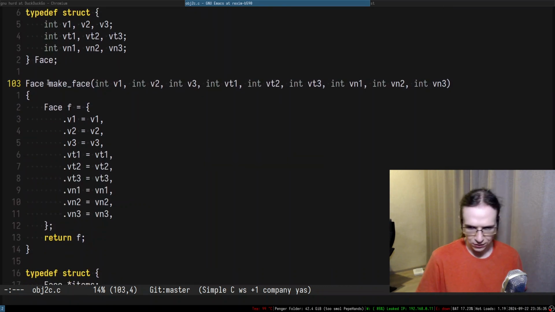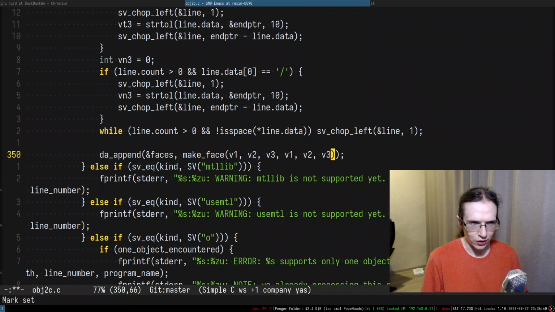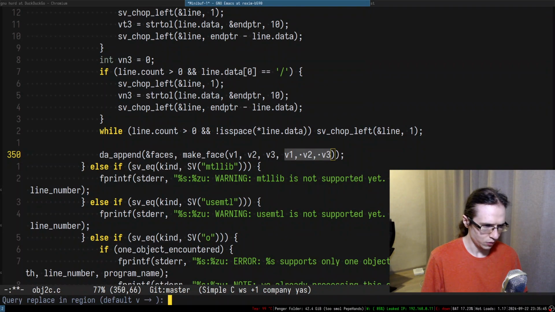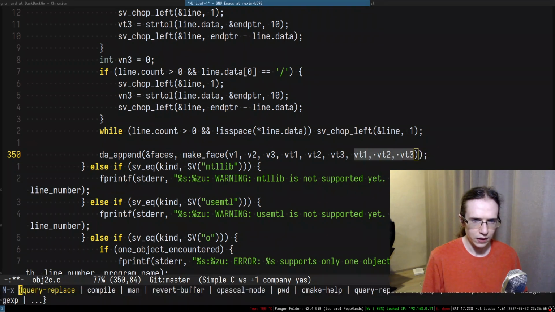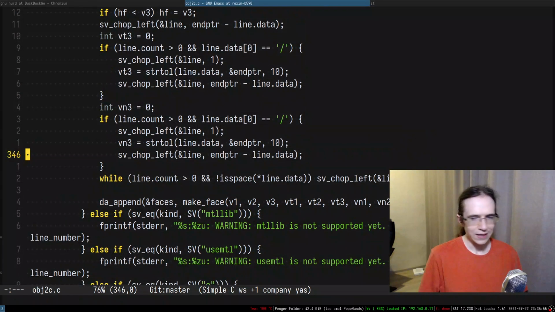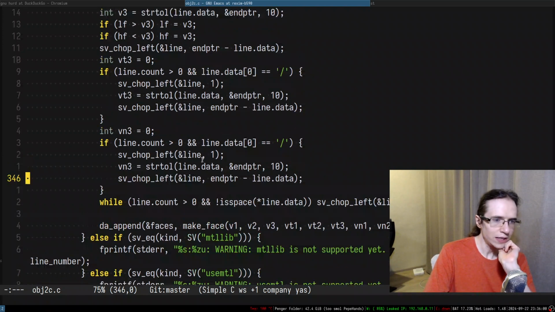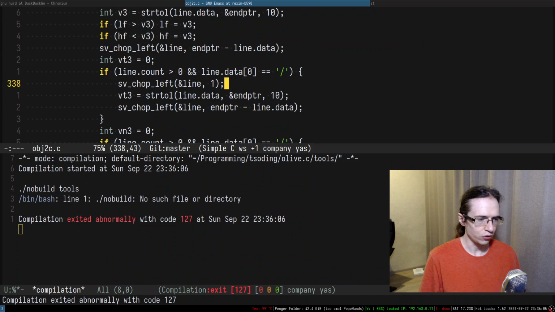So now we have to pass all of this information somewhere there, right? So let's do it like that. So this could replace V. I forgot to put V. Could replace V, VT, boom. And now boom. VN could replace VT, VN, boom. Look at that. Look at that. So we can try to now build the tools and see where it fails.